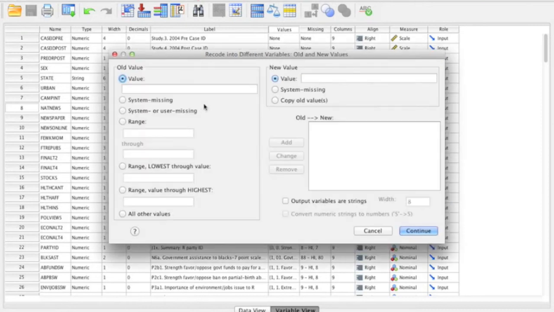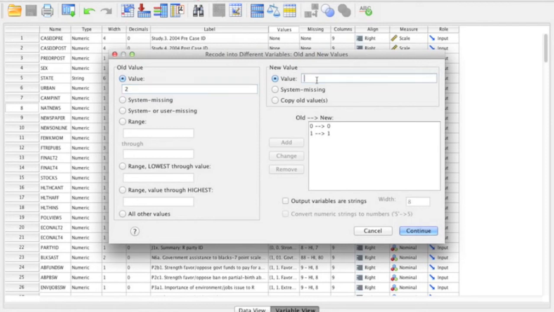You'll notice here that on this side of the box everything deals with the old value, and over here is the new value. On our old variable, you'll recall that a 0 meant that the respondent hadn't watched any national news last week. So we want that to still be a 0 on our new variable. Once we have that, we just click Add. So if they watched it 1 day last week, we want to say that they did watch it, so we'll click Add.